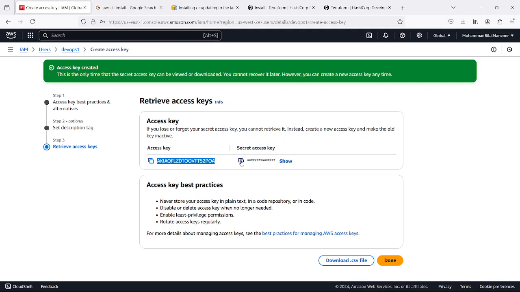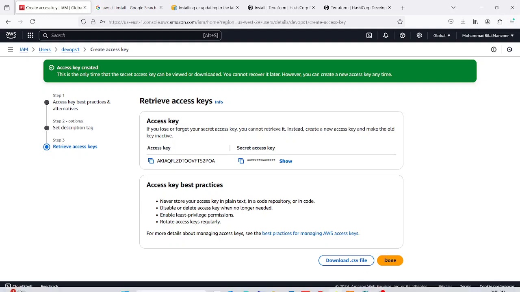If someone got access to these two values of your account, they can easily access your account. So make sure these are not reachable by anyone. Make them secret. You can also download a CSV because only one time you can see this secret key. When you click on done, you cannot see this access key next time. So either you will save this CSV file, it will save both of these values, or you can just copy first time from here and then click on done.